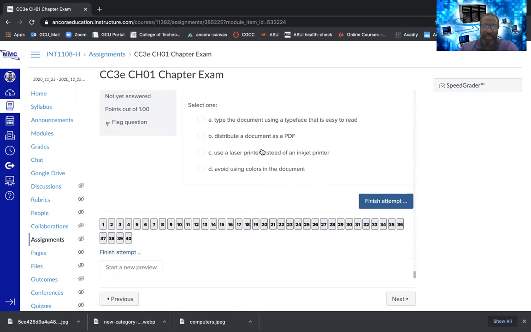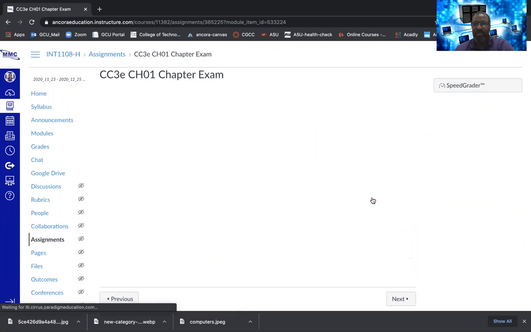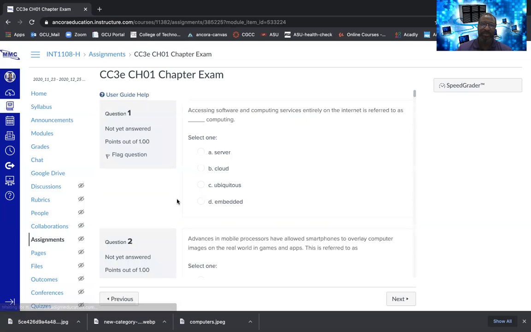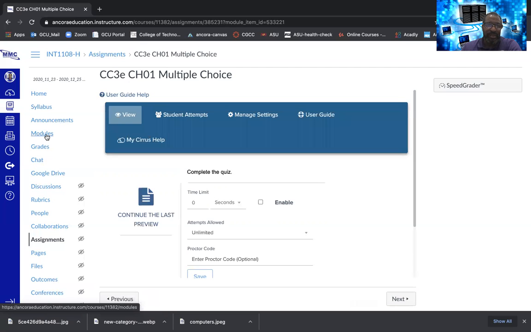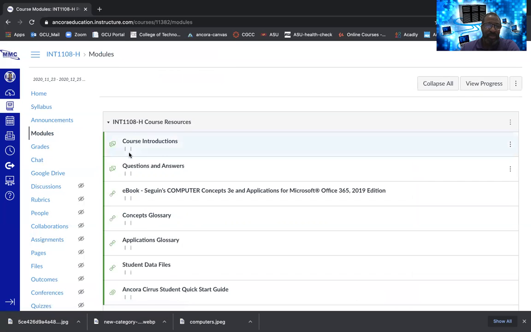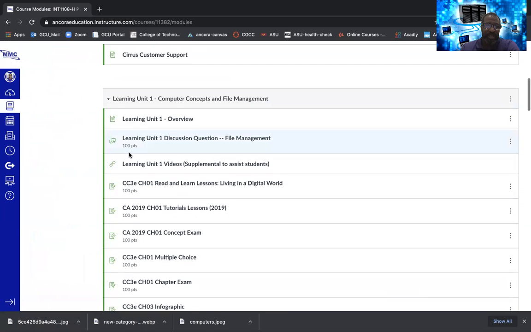And remember, once you've answered all the questions, you want to click on Finish Attempt, and then that will give you your confirmation page, and then you submit. You have to click on Submit All and Finish to actually score the exam, but you can always go back, etc. And the next and previous buttons will navigate you through the coursework and in any of the modules. And then the left pane here with the actual modules link, and you also have the announcements as well. And in the course overview, we do talk about the announcements. But this will create an ease of navigation.